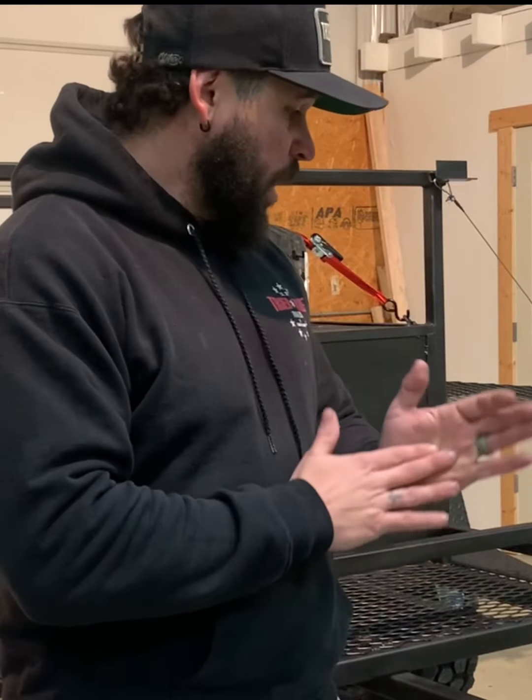This thing is solid steel, tough as hell. There might be some prettier stuff on the market, but there will not be stronger stuff, I can promise you. You can pass this thing down to your grandkids.